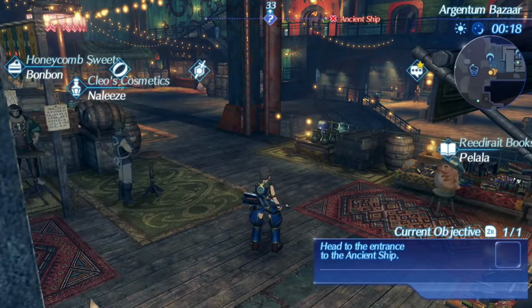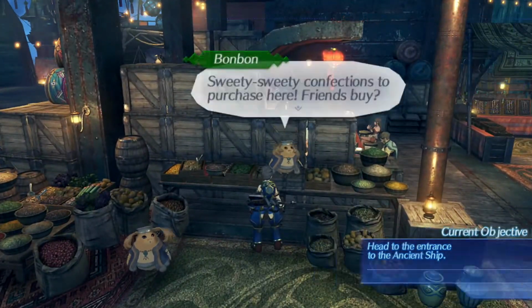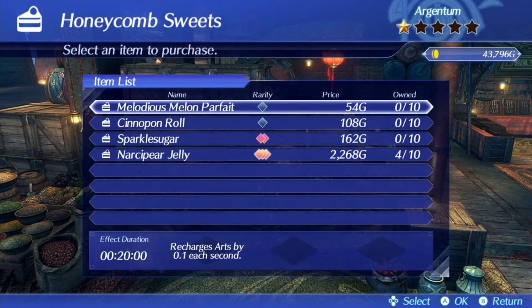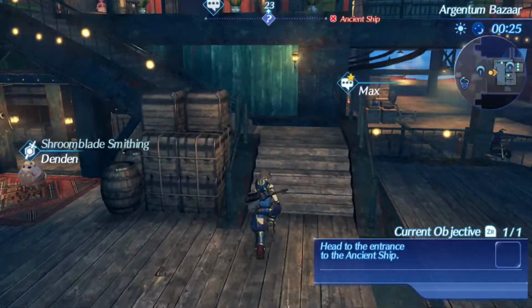As you see, this town got developed to level 1, which means that if we go back here, Nasapur jelly was 2.5 grand. Now it costs 2.2 grand. I should have probably waited until this part and then bought this. But oh well, it's fine. So now let's do another side quest.